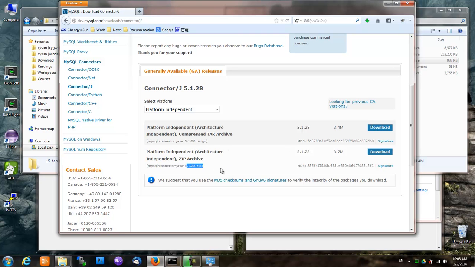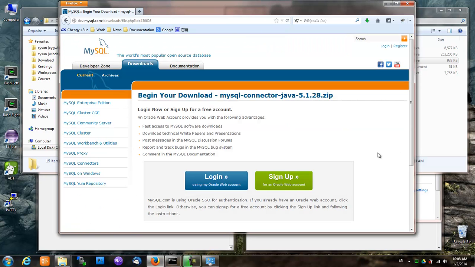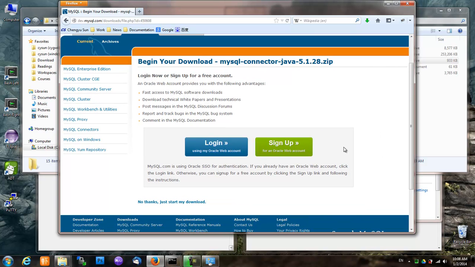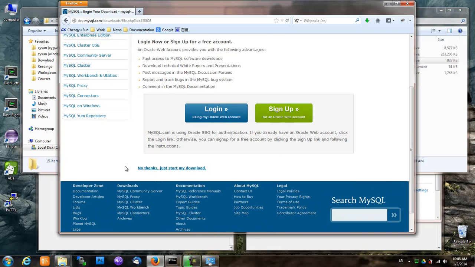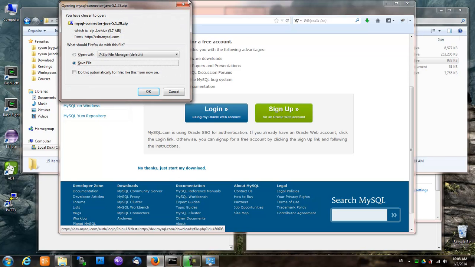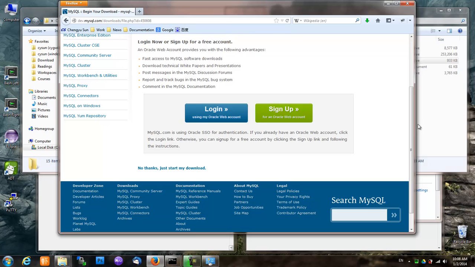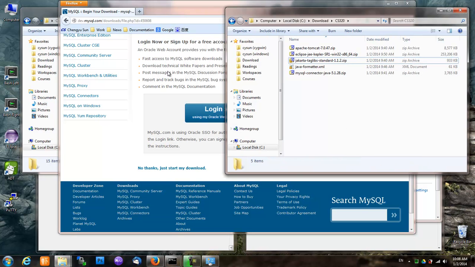So download this zip package, and there are a couple of links here asking you to log in or sign up, but there's a less visible link here that you can click to simply skip the login / sign up step. So download that one. Again, I already have it here, right?